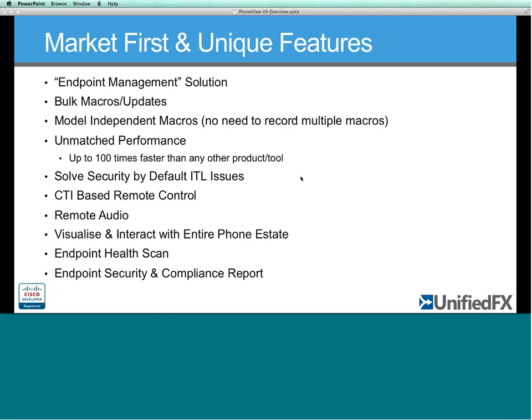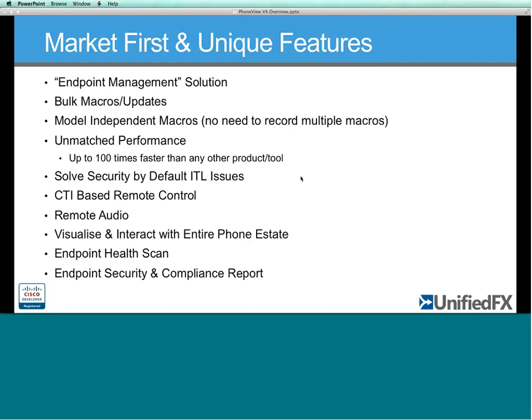Okay, so I think it's the last slide before the demo, but just a quick call out of some things that we brought to market first, and maybe they're still unique, or they certainly were unique at the time, which is endpoint management as a solution. Only product, I think, that can still claim that. There's certainly some organizations that have copied bits and pieces of functionality, but I think we've managed to stay ahead of the curve as far as we can.